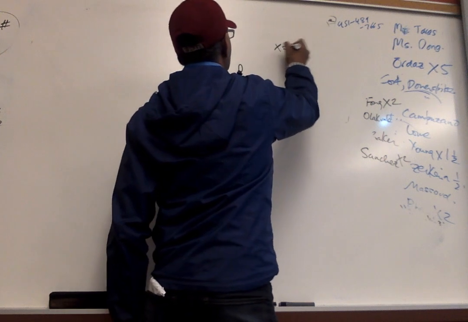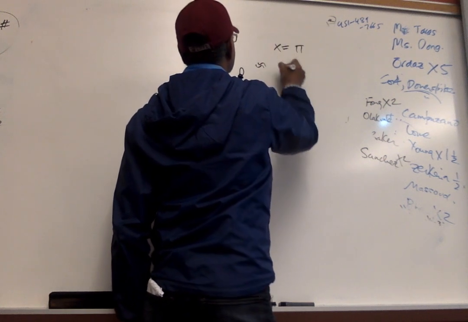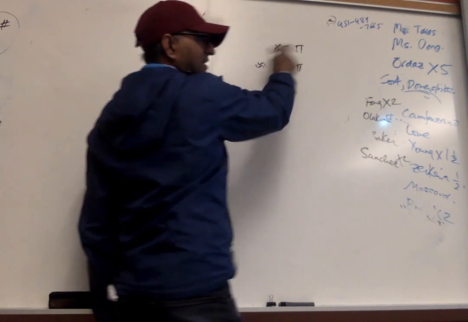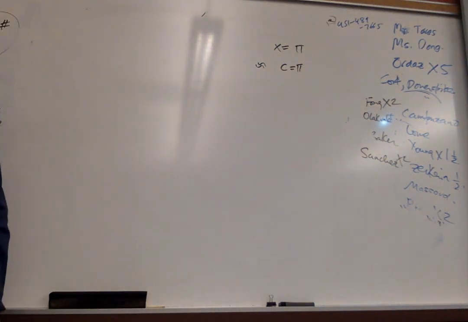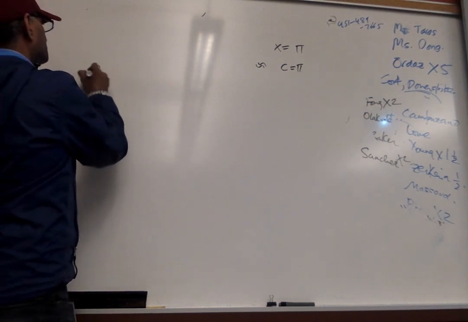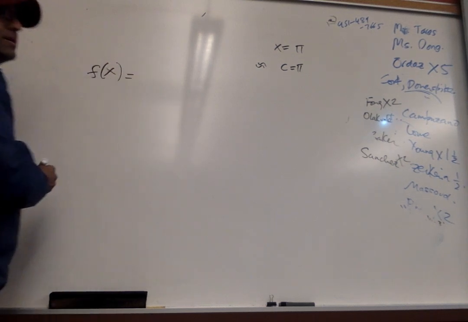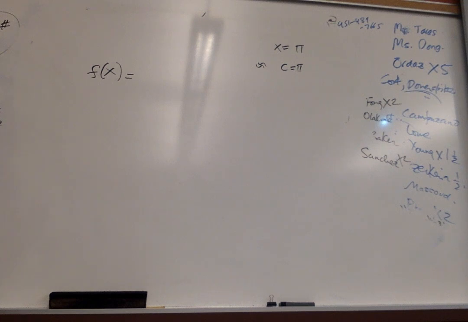So make a note to yourselves if you need to. Basically, they're saying C is pi because x equals C. They're telling you the C value is pi. So what you plug in into the Taylor formula is pi. Is that clear? Okay, I'm writing the Taylor formula. Feel free to peek if you need to, but try to do it from memory.